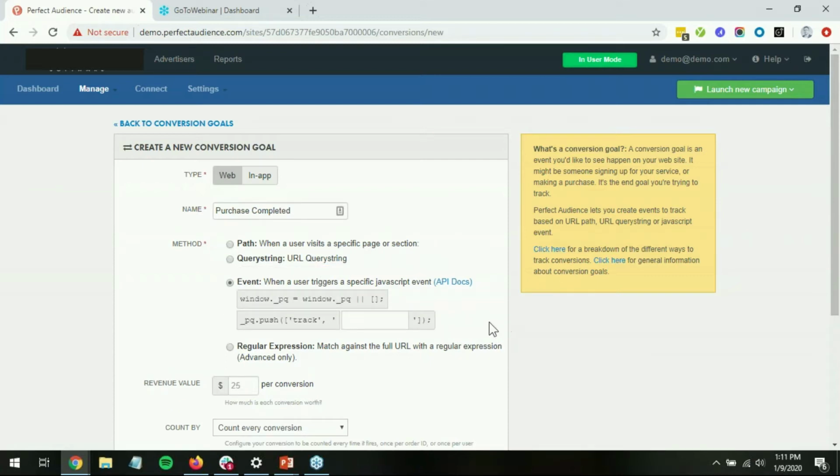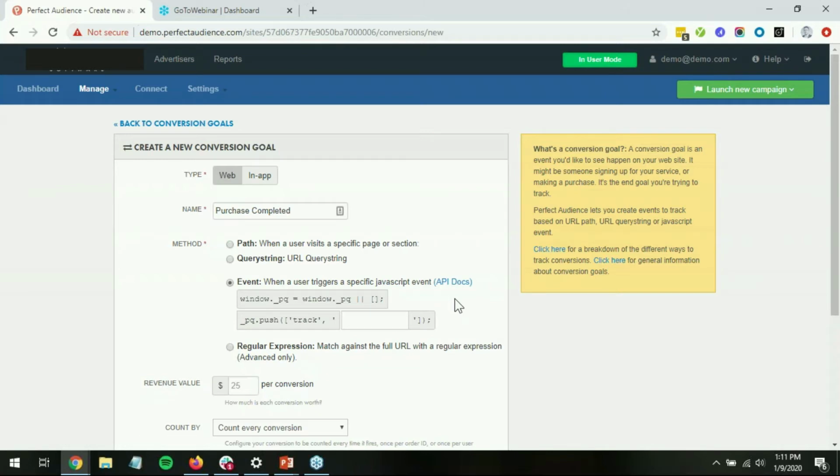Event conversions are also available. Events are for anything you can control with JavaScript, such as if a certain button was pressed or someone stayed a certain amount of time on a particular page. Events are a little more advanced than we usually handle in 101, so I'm not going to get into that today, but there's documentation available. You can see it's right here. It's linked right there. It's available on our knowledge base if you want to use events, so check it out.